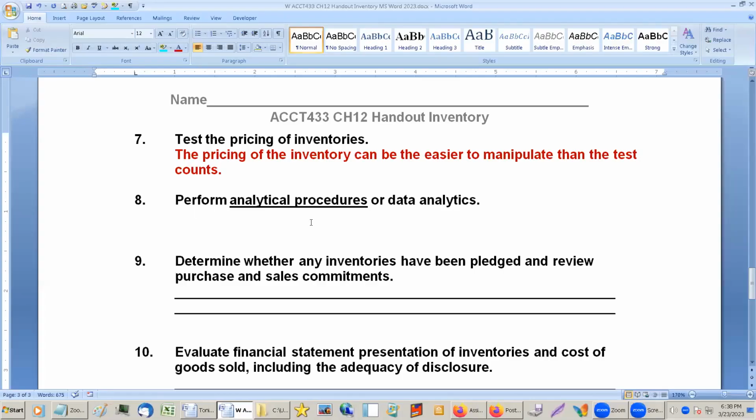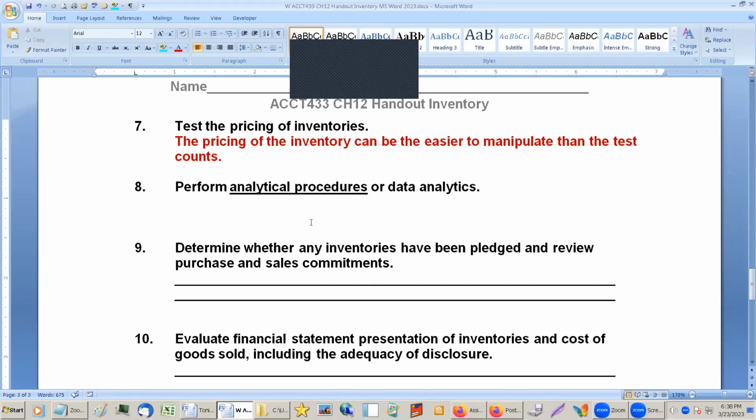So analytical procedures are looking for what they call plausible relationships. If you have more sales, you're going to have more inventory. If you have more sales, you're going to have more stores. Those stores are going to have inventory and whatever. So analytical procedures are looking for plausible relationships between the data, and it doesn't have to be financial. It could be even a physical count of the inventory.